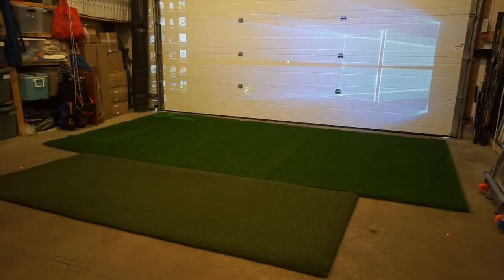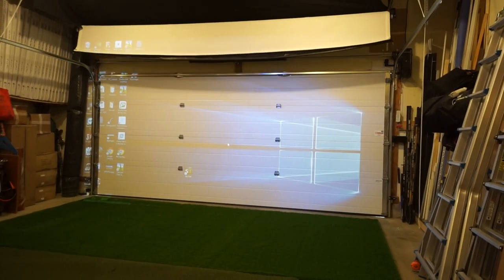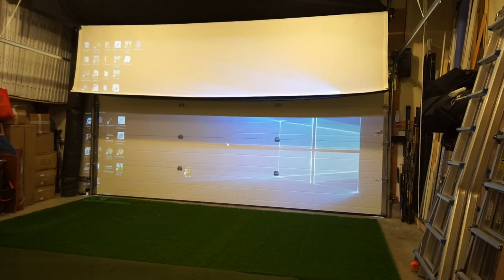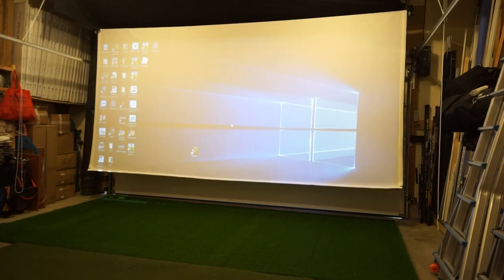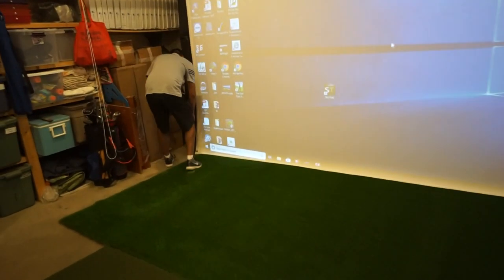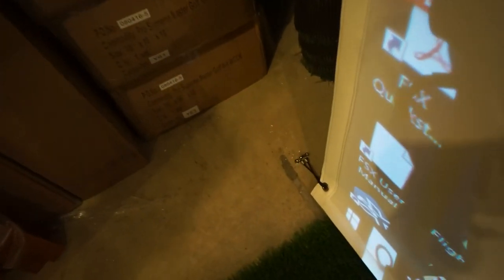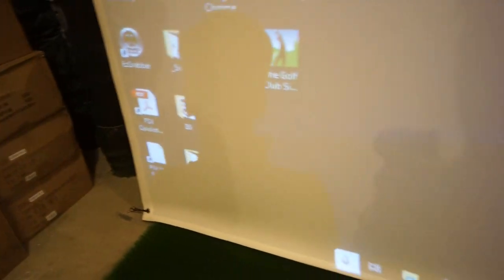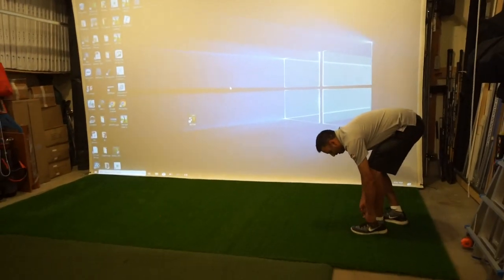Now he's gonna go and roll down the screen. He's just pressing the remote control — this is all motor powered so it makes it super slick. We've got our SQ impact screen on this. When the screen gets to the bottom, Al's gonna tie off the bottom corners. It is some flat eyes that we have screwed to the floor, and that is what's holding the screen down — a nice little bungee, keeps it flexible. The screen itself is actually attached to the back screen, which is the sport screen.